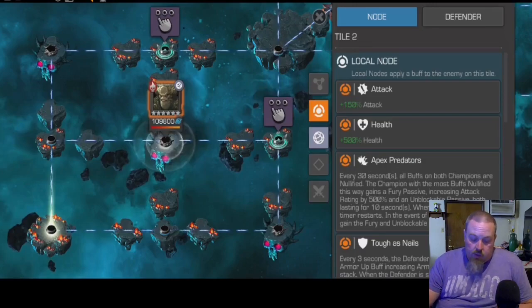He also, as well, has Tough as Nails. Now, this is every 3 seconds. He's going to gain an Armor Up buff, meaning he's going to be stacking those buffs up. So, you're going to have to either have a champion that stacks up a lot of buffs as well, or you're going to have somebody that is able to remove or nullify his buffs or again steal his buffs to guarantee that you are the one with the most buffs on you.